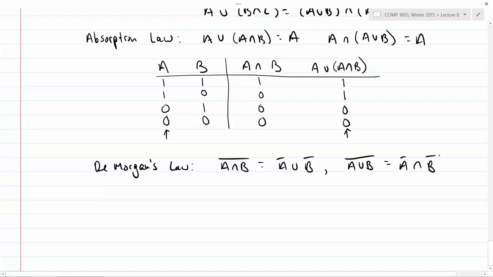The very last law is the complement law. And that says that A union A complement is everything. And A intersect A complement is nothing. Right? These make sense because if you look at everything in A and everything not in A, well, that must be everything because there's only two alternatives. And here, A and the complement of A have nothing in common. Therefore, their intersection has to be the empty set.